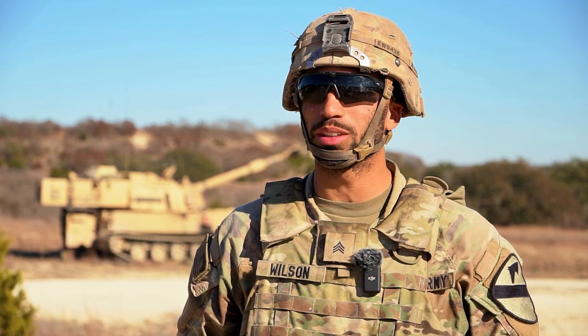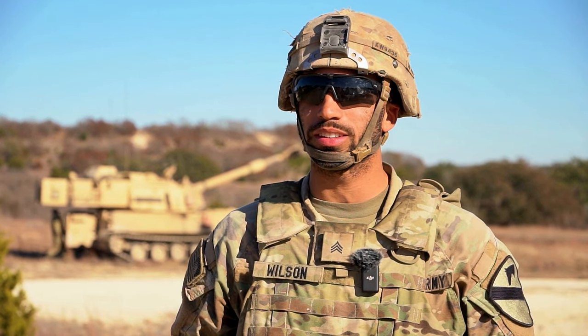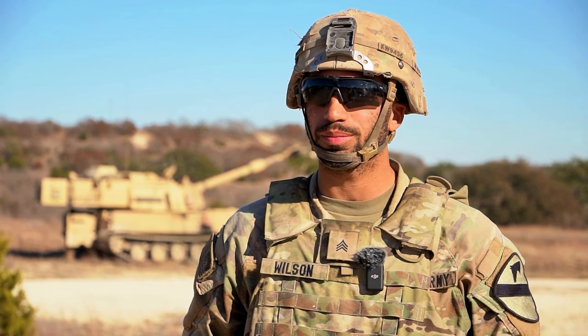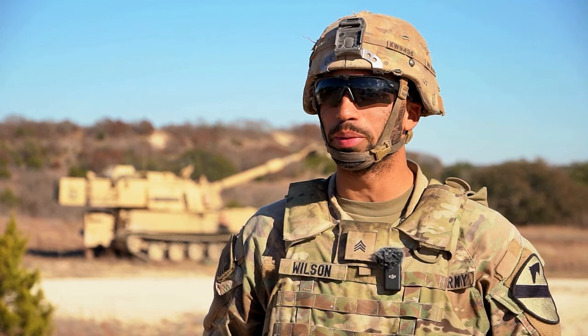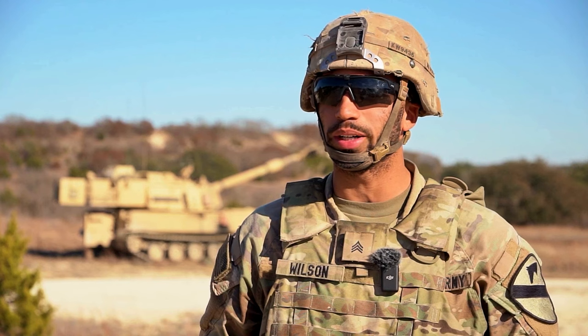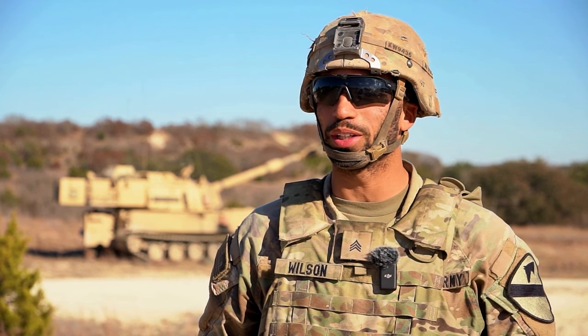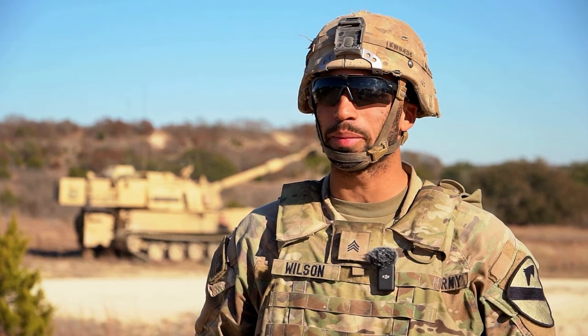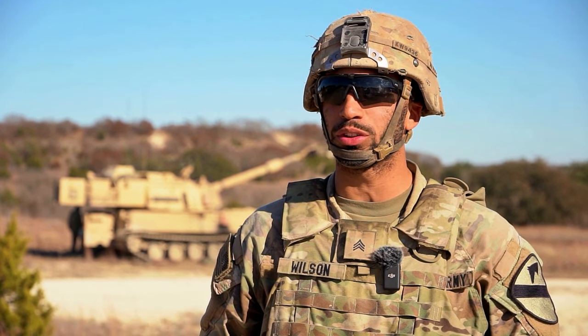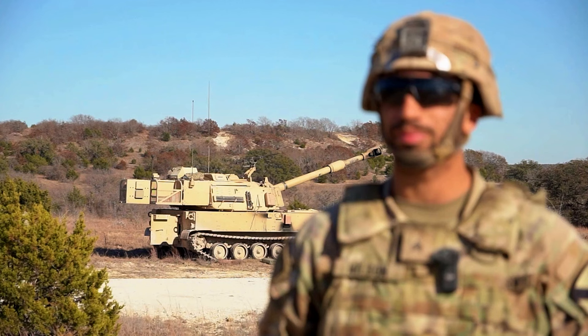I'm Sergeant Caitlin Wilson. I'm assigned to 282 FA. I'm a section chief for Alpha 1-2. Today, this week, we've been doing a CALFEX, land protective fire over another battalion's movement, way down wherever they are. Just basically making sure they can maneuver safely and, you know, retreat if they have to, or, you know, assault through.